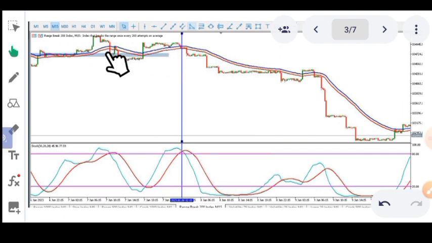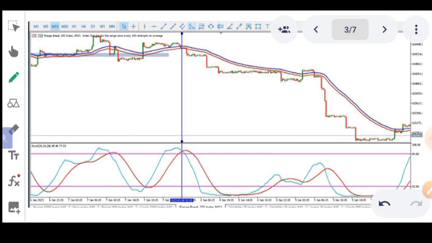Okay, so here it broke out, it's pulling back to retest that area. To confirm the retest and your entry point, you have to allow this stochastic oscillator to come to the overbought level here. Once it comes to the overbought level, you can see it. This is where you make your entry. Your entry has been confirmed. So you sell here and look at it. Massive profit. You can't beat this, guys. It's as simple as that.